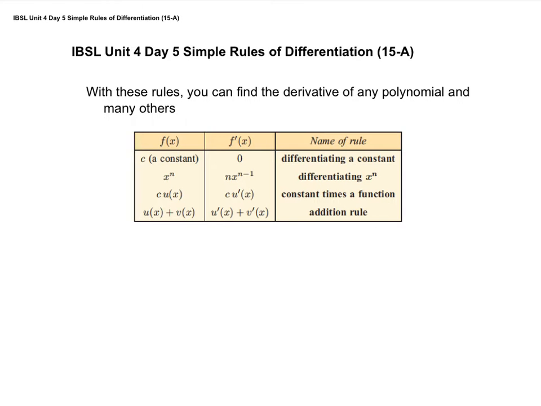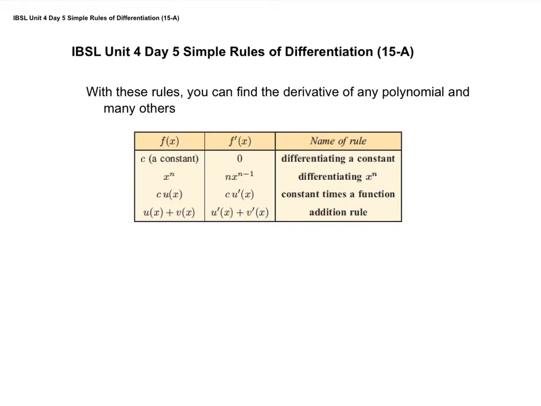Alright, so the last couple lessons we've been looking at finding derivatives using first principles, a very tedious process of using the limiting function with our slope, finding the limit of the slope of the secant line as one point approached the point that we wanted to find. But I want to look at some rules for differentiation that make our lives much, much easier.